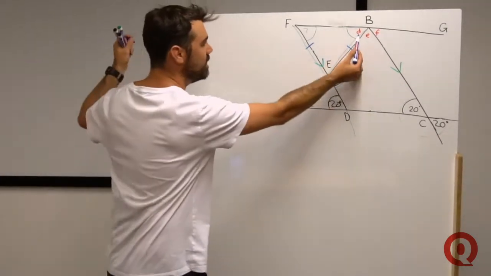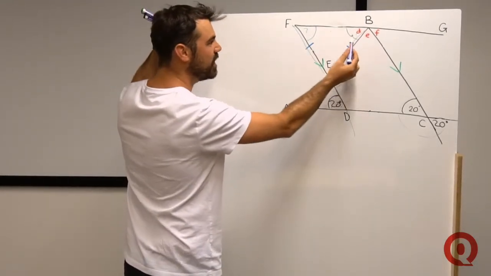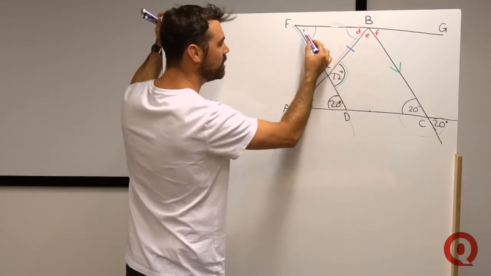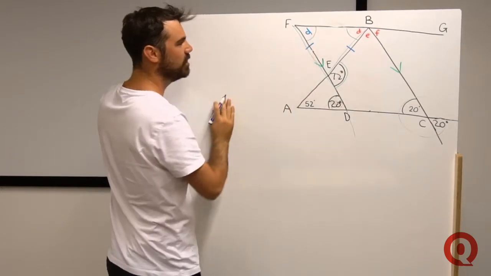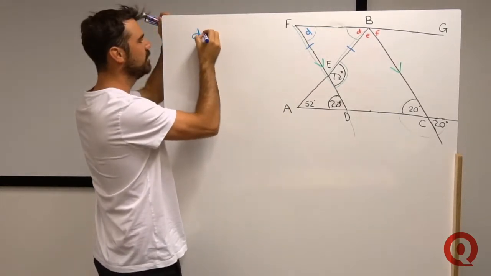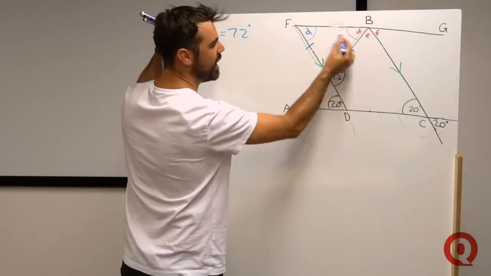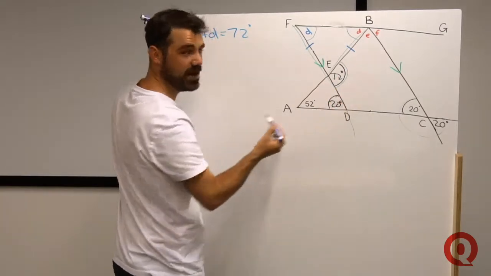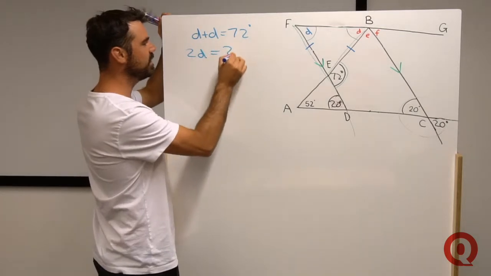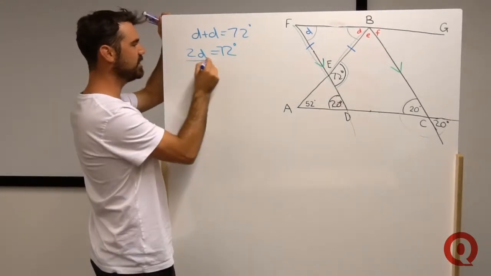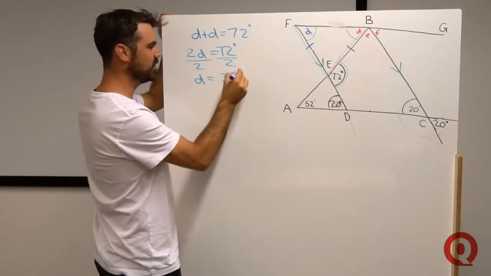So that means that D and this angle over here are going to be the same size. If I was to find D, we'll call this FB, but if this was also going to be the same size as D, let's just call it D as well, not to confuse you. So we know that D plus D is equal to 72 degrees, because the opposite interior angles of a triangle is equal to the exterior angle of a triangle. So now all of a sudden we've got an equation, and we've got 2D is equal to 72 degrees. So what is D? We divide by 2, so D is equal to 36 degrees.